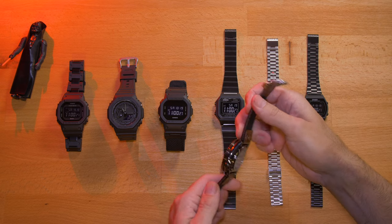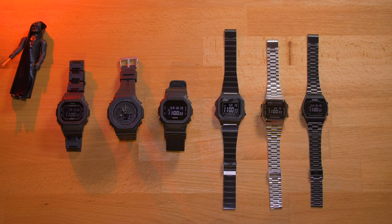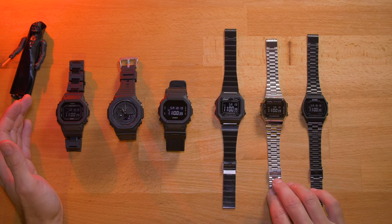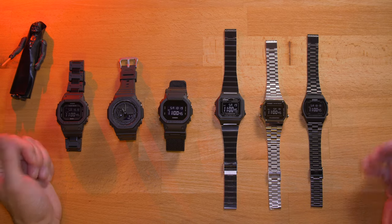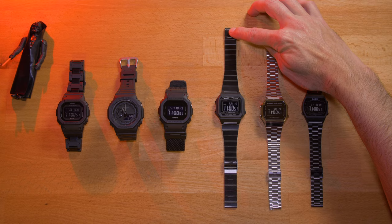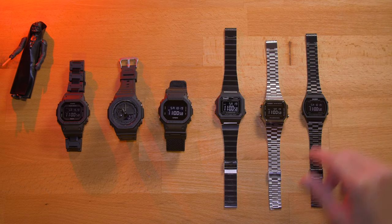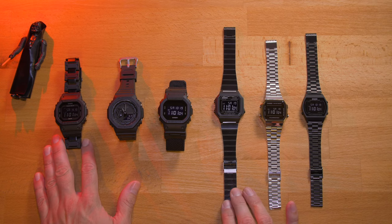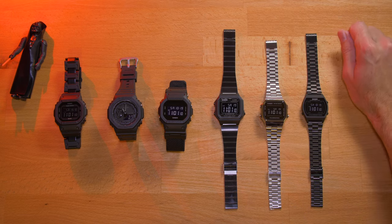Some of you are probably thinking why on earth do you collect cheap little watches, but I do like proper watches as well — I just picked up a lovely little handmade leather strap from some chap in Germany for my new Seiko 5. But there's something about this 80s thing — just imagine some little eight-year-old in the playground back then wearing one of these, it would melt your mind. I still have that lodged in the back of my head, and that's part of the appeal. Anyway guys, if you've got any questions stick them in the comments, and I'll catch you later.